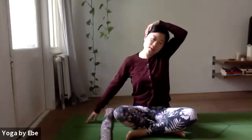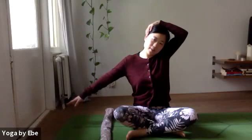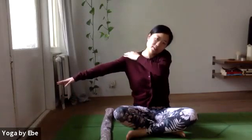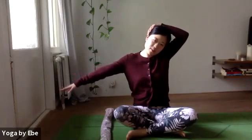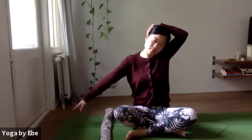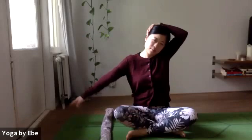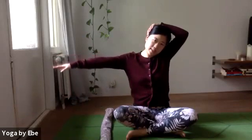Still the same move, we're just going to lift the right hand. Inhale, lift the right hand up. Slowly lift the right hand up. Stretches the shoulder, so you're stretching the neck more. Exhale, slowly bring your right hand down. Inhale, up. Exhale, down.